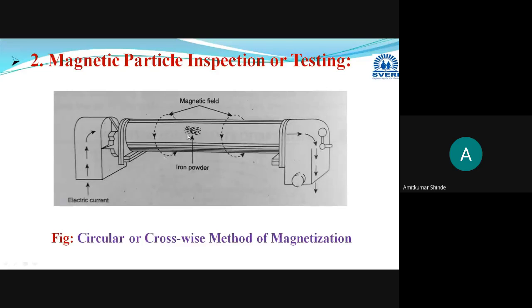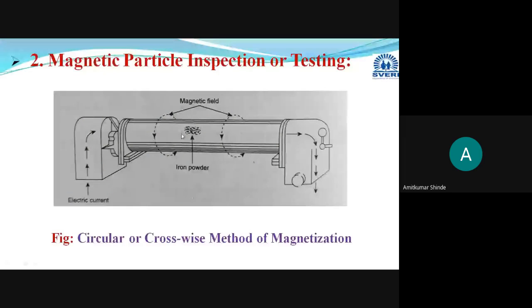During this magnetization we can detect only lengthwise cracks, the crack which is shown in this diagram. This is a lengthwise crack. Only horizontal cracks can be detected with the help of this type of magnetization. In short, I will give you one sentence: when the electric current direction is lengthwise, the magnetic field created will be in the crosswise direction, and the direction of the cracks that can be detected will also be lengthwise.